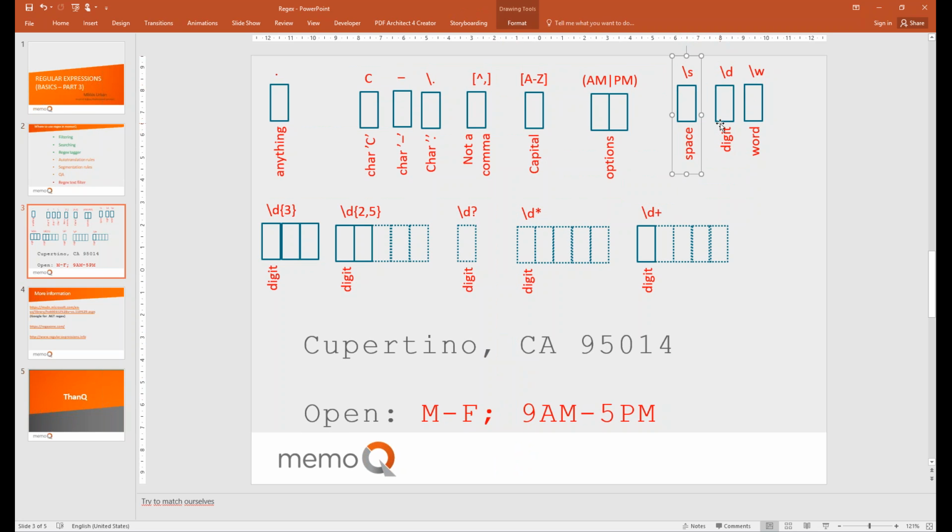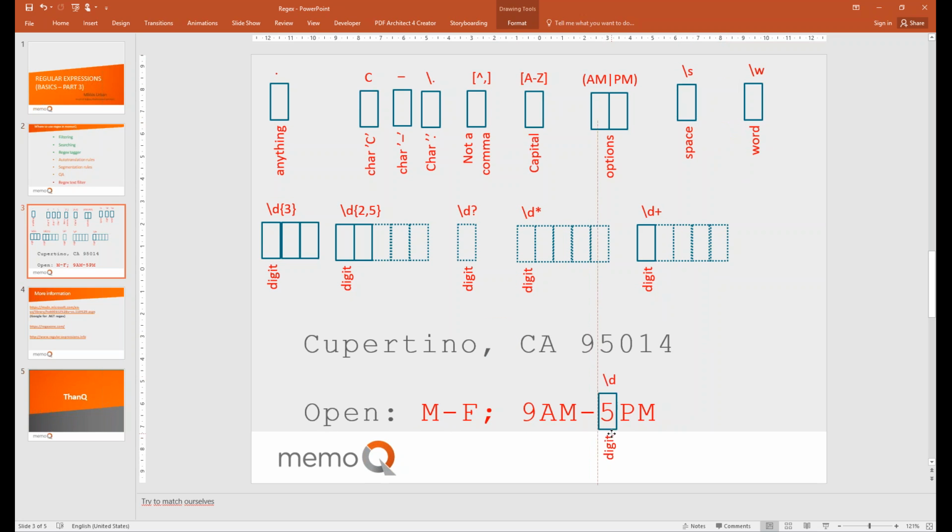Sometimes the enters, the line feed, or the carriage return as well. Then we have the \d for digits, so that would fit to any of the numbers, 9, 5, these, but not to the spaces or to the letters. And then we have the \w, which means word characters, so it would fit to the letters and the numbers, but it will not fit to the punctuation, for example.